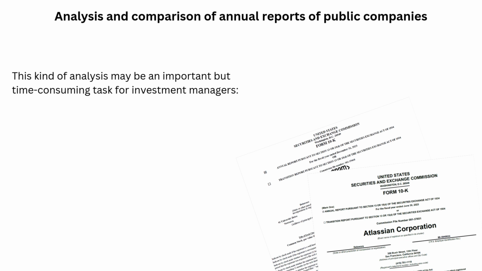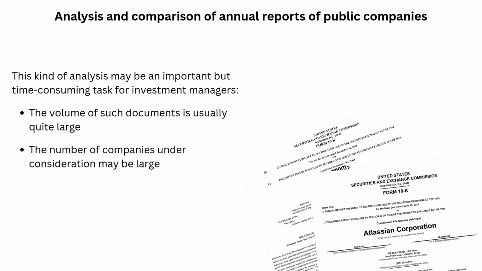This project demonstrates the usage of Gemini LLM for analysis and comparison of annual reports of public companies. This kind of analysis may be an important but time-consuming task for investment managers. In particular, the volume of such documents is usually quite large. The number of companies under consideration may be large. Reports are published synchronously once a year.